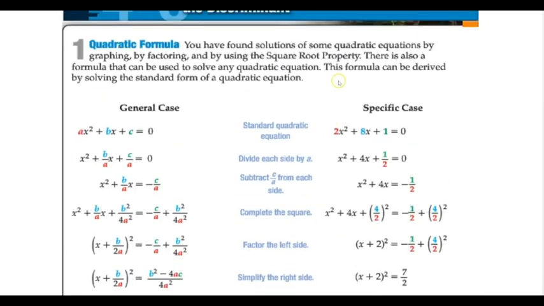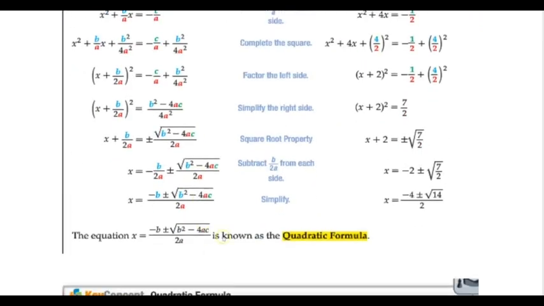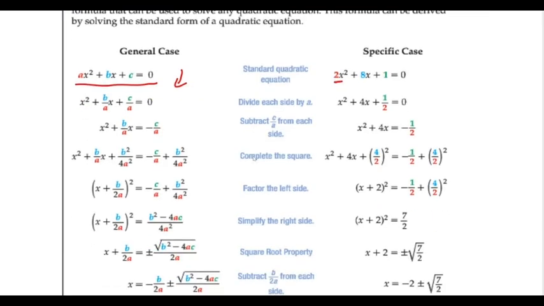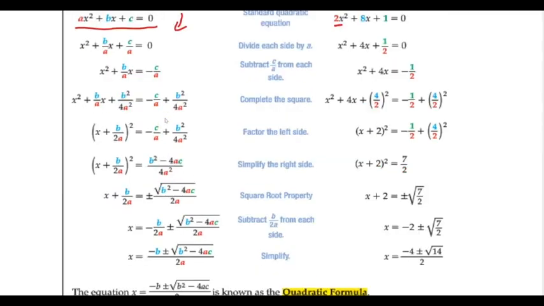If we just look at a normal quadratic function right there, and we do what we did last lesson, which is complete the square, you're going to get the quadratic formula. And that's all this little part right here is to show you. You can't have a number up front, so you divide by that number. Over here, they divide everything by a. Then we want to get the x's by themselves, so we move over the constant. In this case, we move over that ugly fraction. And then we complete the square: we take the middle term, divide by 2, and square it. And then this is them adding it to both sides.